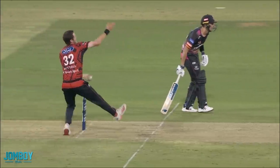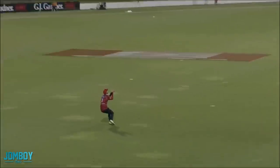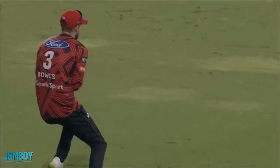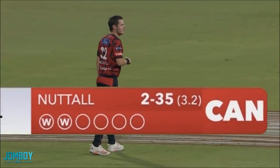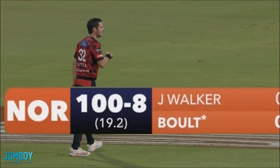Oh no — are we really going to blow this? That is what the fans are thinking, because they were primed to win. That ball is caught. Now the first two balls of the over have gone for a wicket, so the hat trick is in order — and that's a very exciting play. Now there's 19.2, and now there's eight outs.